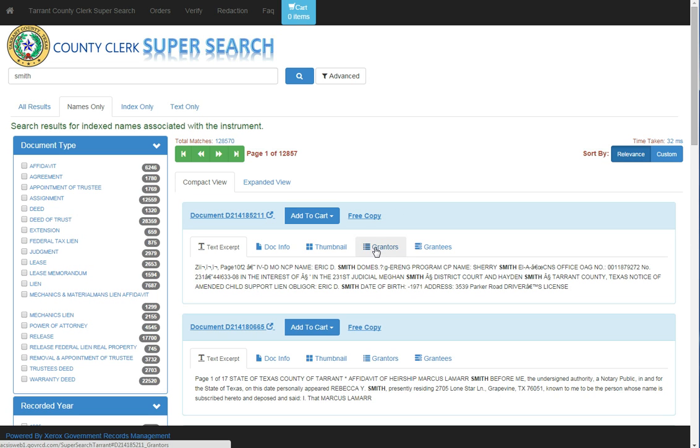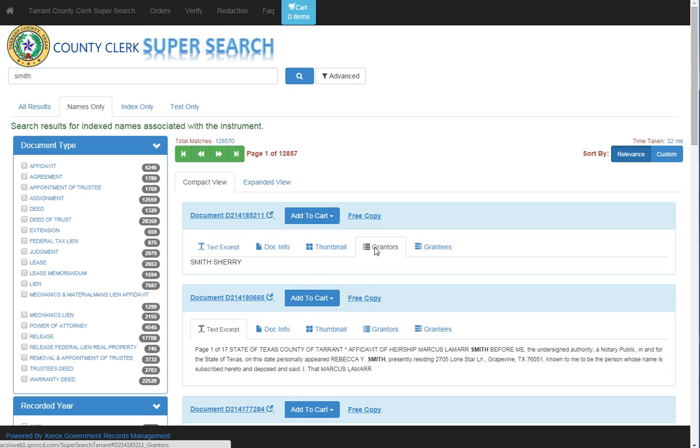Let's look at the Grantors tab. You see the word Smith matching under Grantors. It could also match under grantees.